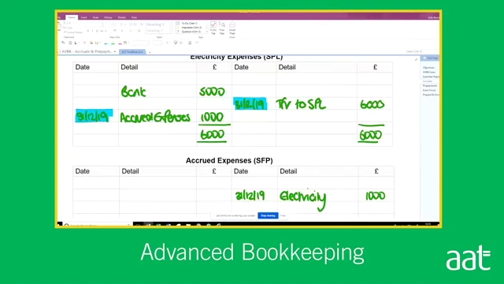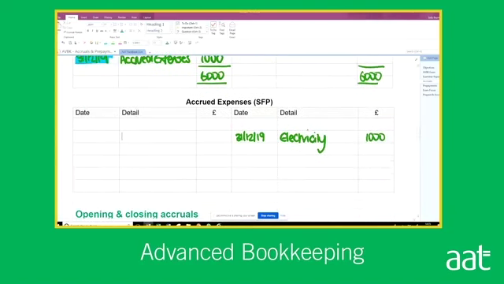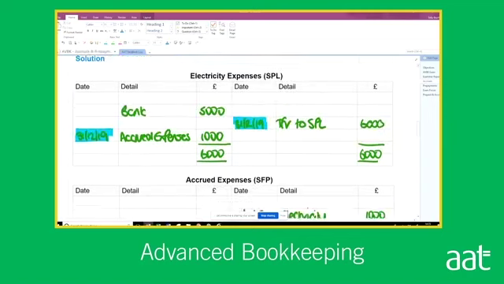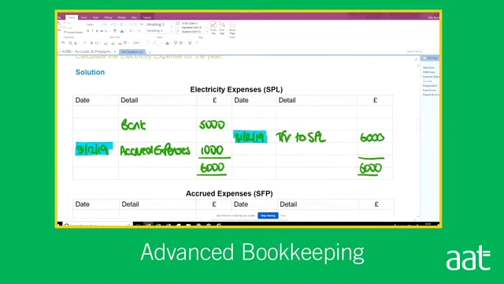Obviously, in terms of the accrued expenses, we've got the 31st of December sat there. If you remember, with financial position balances, they don't go anywhere. So that 1,000 balance will be 1,000 balance on the 1st of January 2020. However, with the statement of profit and loss figures, once we've transferred it through at the end of the financial year, come to 2020, electricity, we're going to start from scratch. Okay, so that's absolutely fundamental.